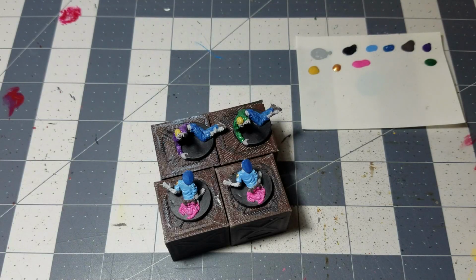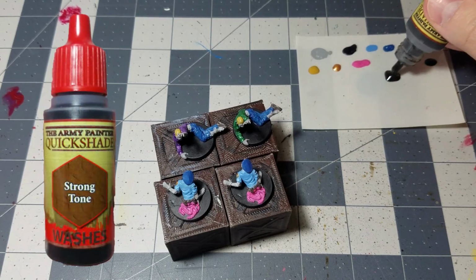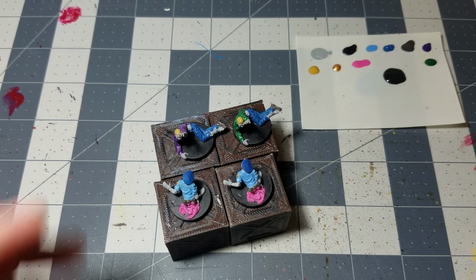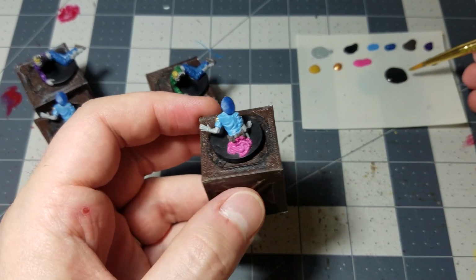All right, and after they are nice and dried like so, we're just gonna go over all of them with strong tone, and that'll give us all the shade that we want and all of the depth and shadow that we want for all the miniatures. And then we're gonna let them completely dry, and then we're gonna go over them with a layer of varnish, and then we're gonna bloody them up a little bit. I would just say that whenever you're doing the Quickshade, make sure to use some big fat no-name brush that you don't care about mucking up.